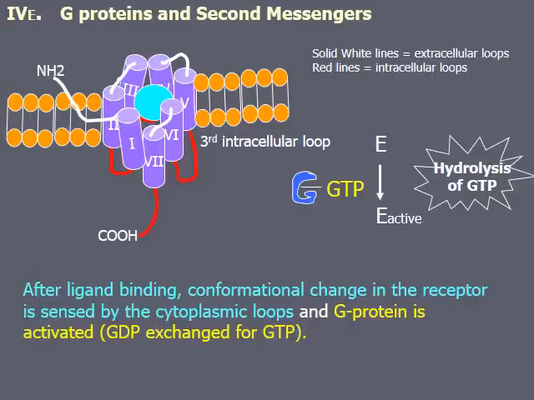So if it's a GS G-protein, what's the effector? Which enzyme? Adenylyl cyclase. If it's a GI protein, which enzyme? Adenylyl cyclase. So the I means inhibitory. Inhibitory of what? Adenylyl cyclase. So here we show the enzyme getting active. So this would probably be GS or GQ. If this was drawn as the G-protein coming over and inhibiting the effector, it would probably be GI, inhibiting adenylyl cyclase. Does that make sense?